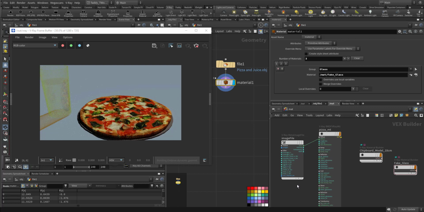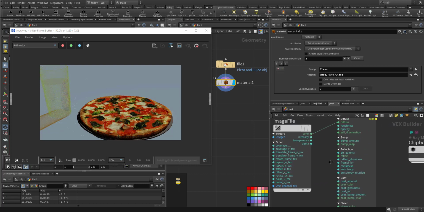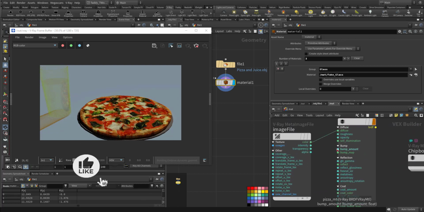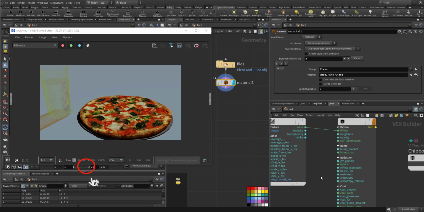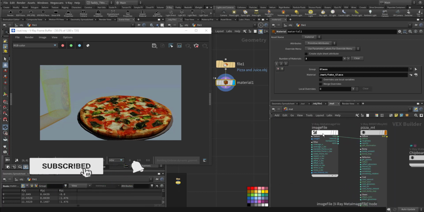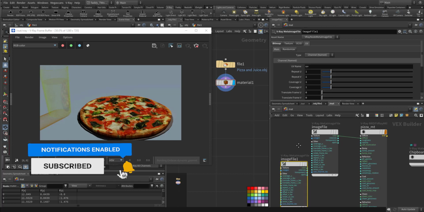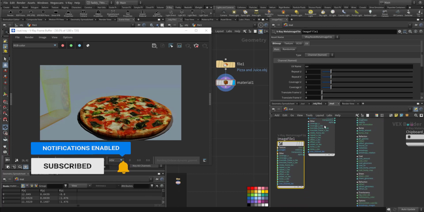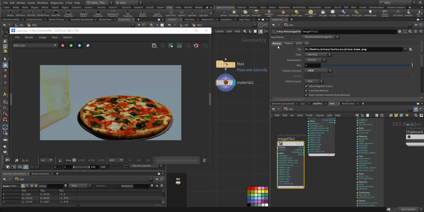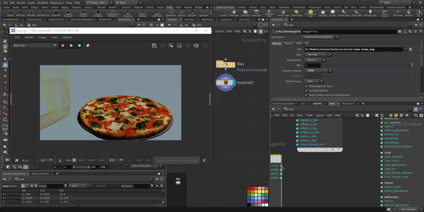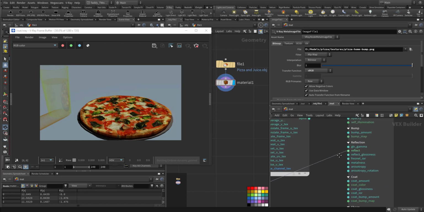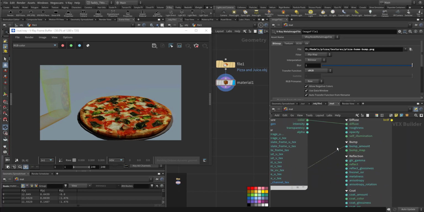Let's say we want to add roughness or bump mapping. I think I have one, so I will just duplicate this image and I will choose bitmap. I'll choose this gray material and disconnect the color to the bump.